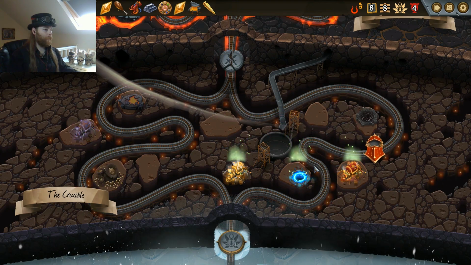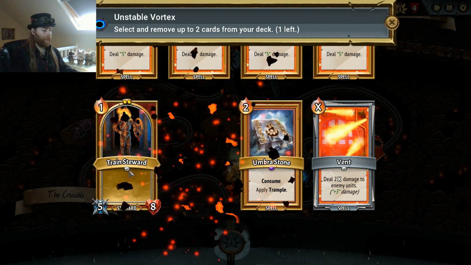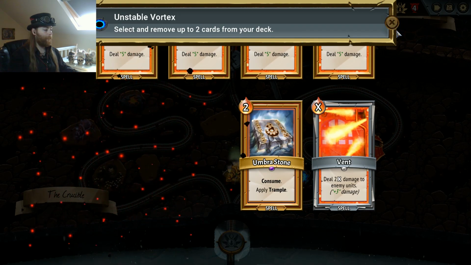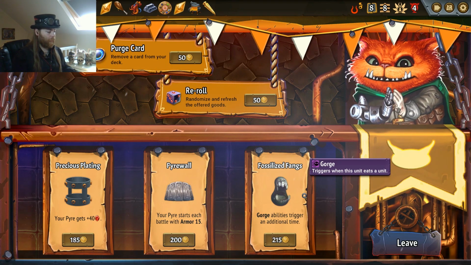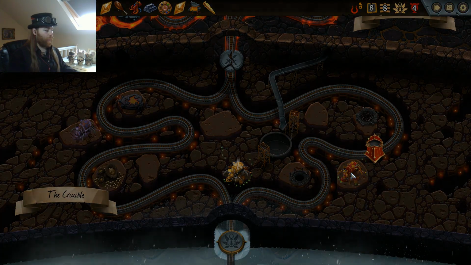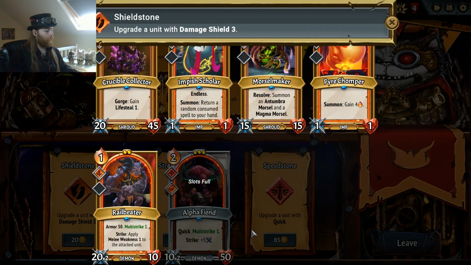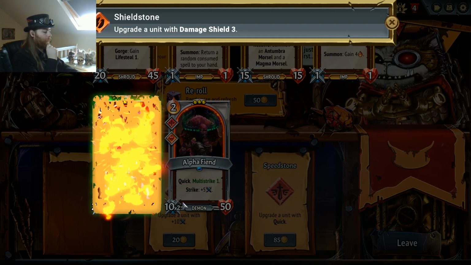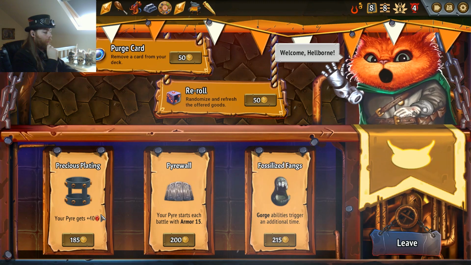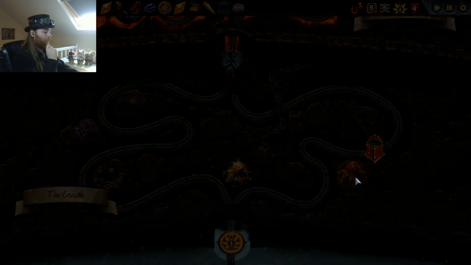Screw it. Health is probably going to be more useful in the end. So, remove the train sewers that do absolutely nothing. See what they offer in the trinket shop. Gorge abilities trigger an additional time. Don't really have a use for that. And then just upgrade the pyre. Then here we have quick damage shield. Oh, if only I could give it to you. Honestly, giving you damage shield might not be bad. There we go. But honestly, superpowering the pyre just for safety isn't a bad idea either.